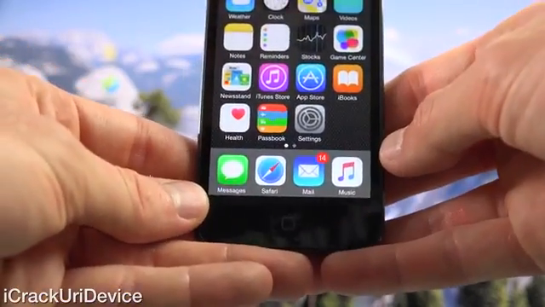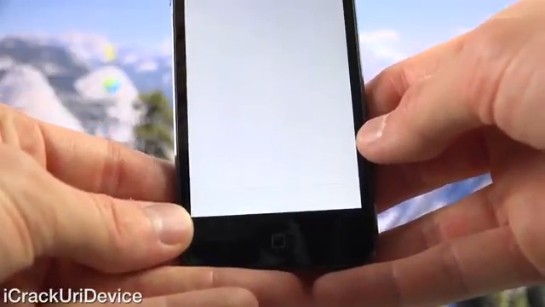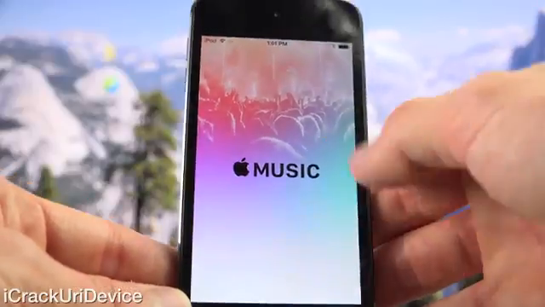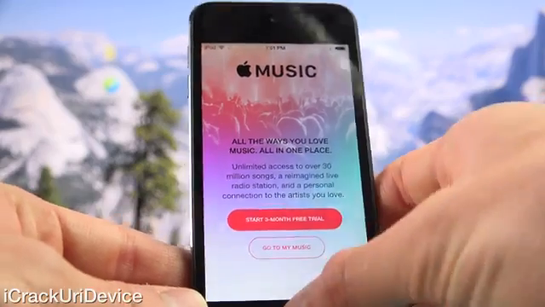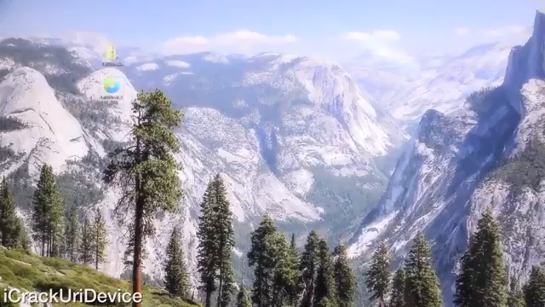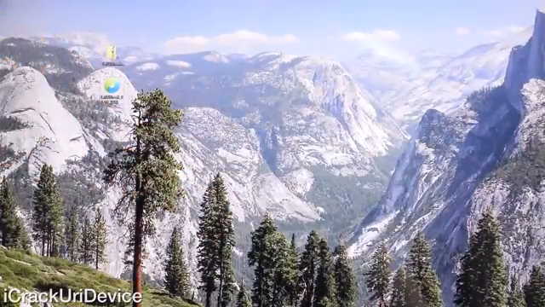What's more, I also have the new icon for the Music app, and it will prompt me to sign up for my Apple Music free trial once I load it. So as you can see, the graphics are loading now, and it should ask me to start my 3-month free trial for Apple Music. So you know this iPod Touch is running iOS 8.4. Now you're only going to need 2 things downloaded for this tutorial: TaiG as well as iTunes.